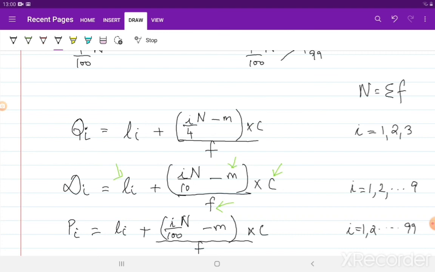Right? So just remember the formulas in these general forms. Then you can just change the value of I and calculate any partition value that is required. If you observe, all these formulas are very similar to the formula of calculating the median. So if you can learn one of those, you just have to make small adjustments to arrive at a formula for a decile or a formula for a percentile. We can have a look at how to calculate these partition values using some of the sums given in the book.